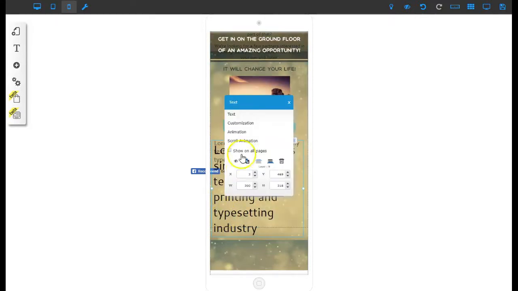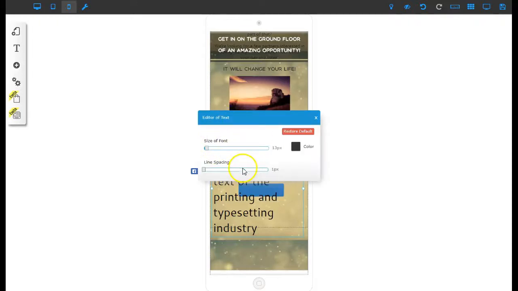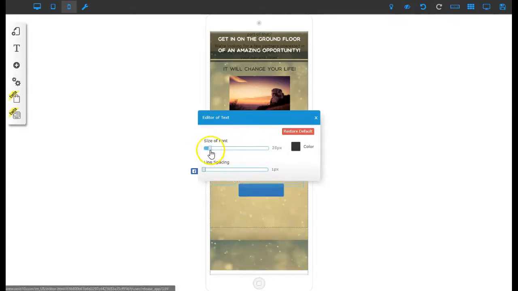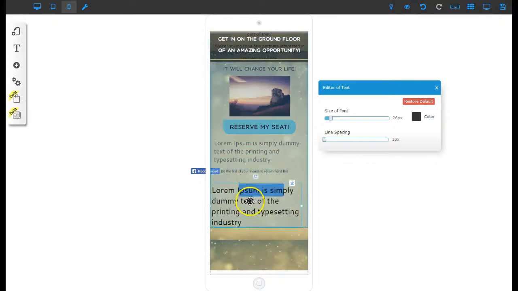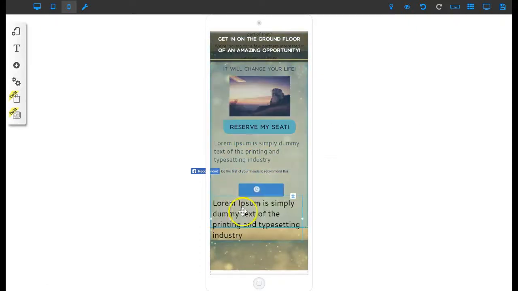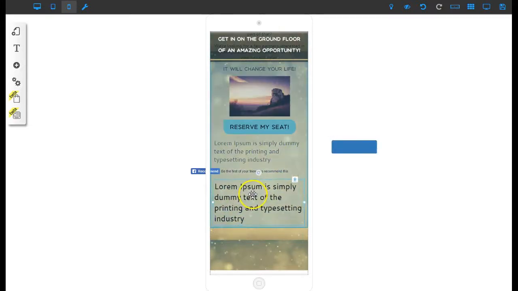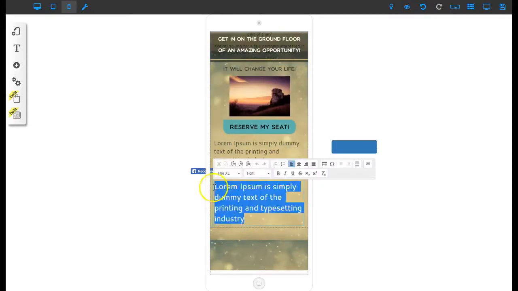You have to right-click it, and you have to say Customization. Only on mobile. This isn't on desktop. On mobile, if you go to Customization, you can change the color, the spacing, and the font, the size of the font. Okay, so we're going to move that text down. To move these boxes as well, I'm going to move this text down to about that size. And then I'm going to drag it down. Button out of the way here. I'm going to center it.